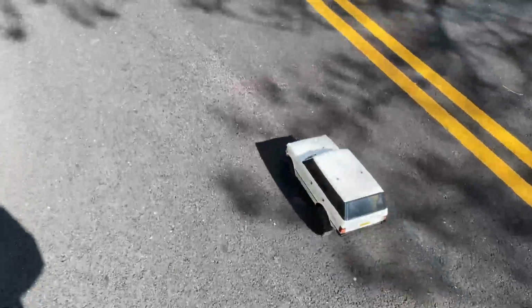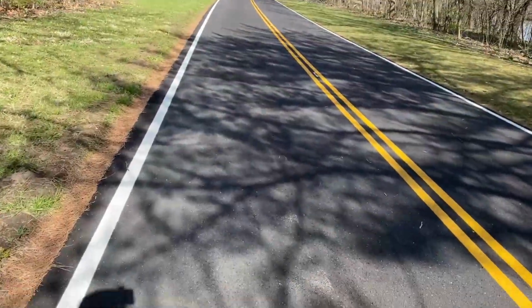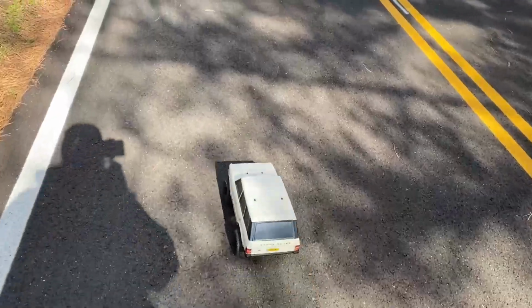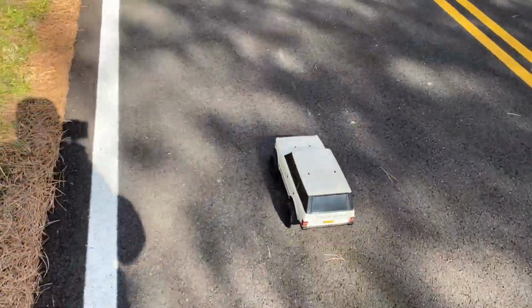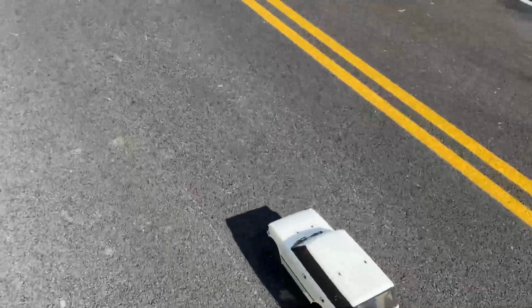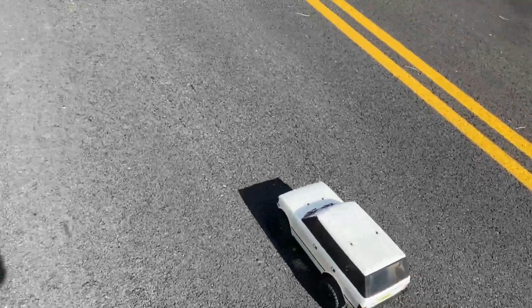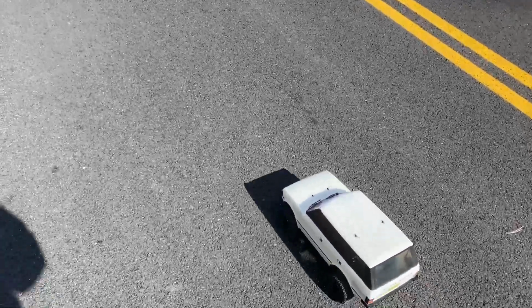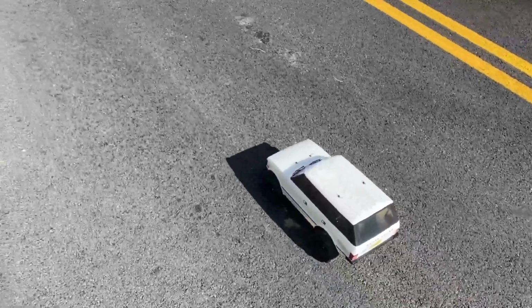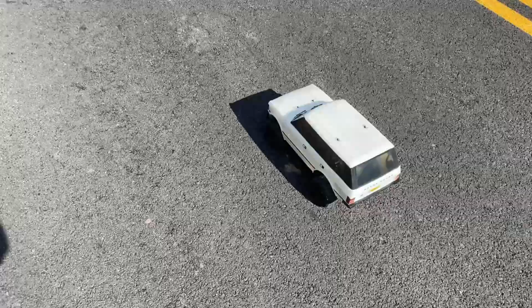All right, so now we're going on the actual pavement here. And as you notice, we're driving on the left side of the road because Range Rover. The suspension definitely leaves a little bit to be desired right out of the box. It was bouncing around pretty heavy on the grass, so we're gonna give it a little bit smoother of a ride here on the pavement and keep going.